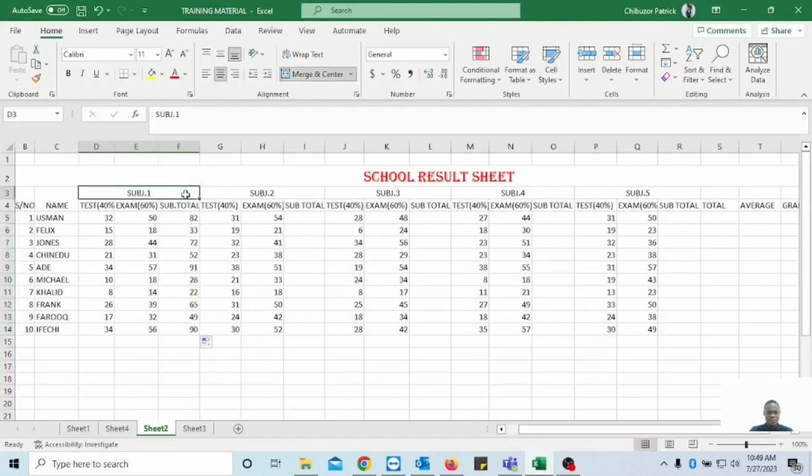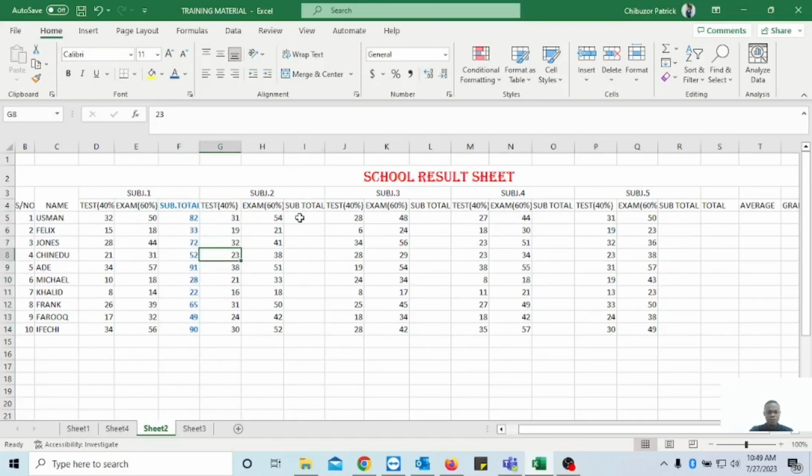We can decide to make this bold or give it another color so that we can differentiate it from other numbers. So this is for subtotal.